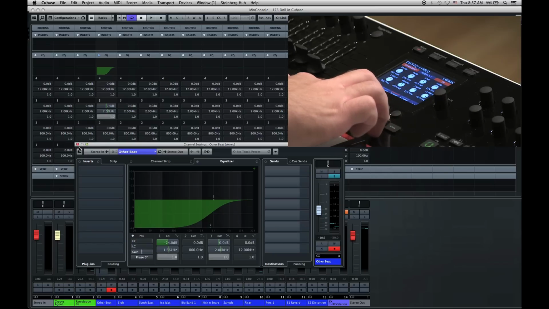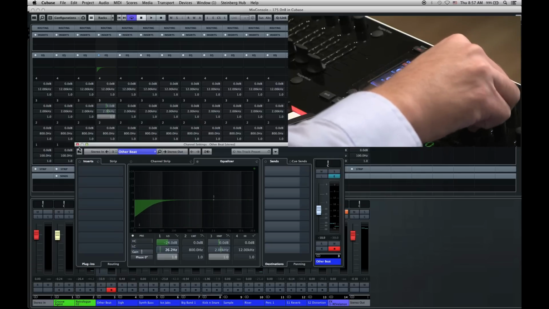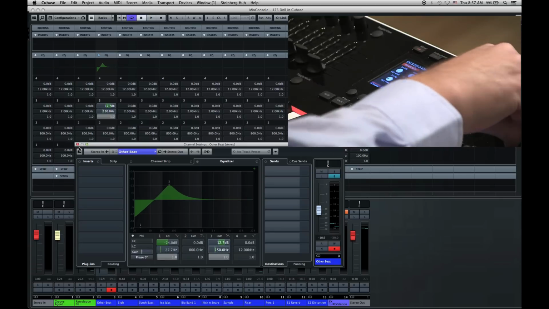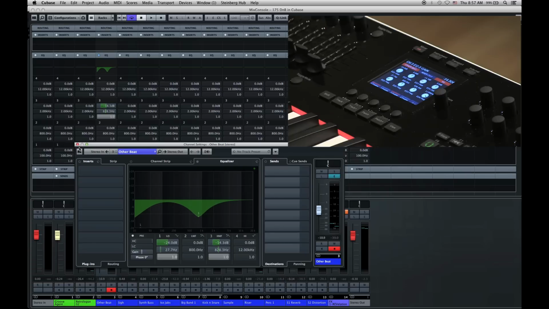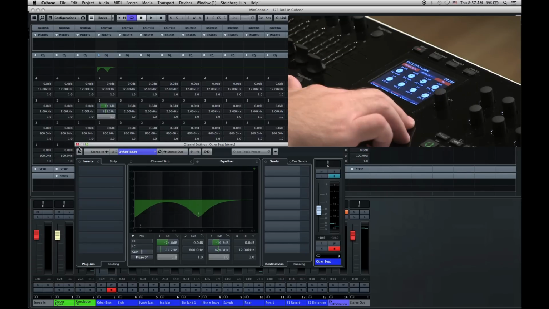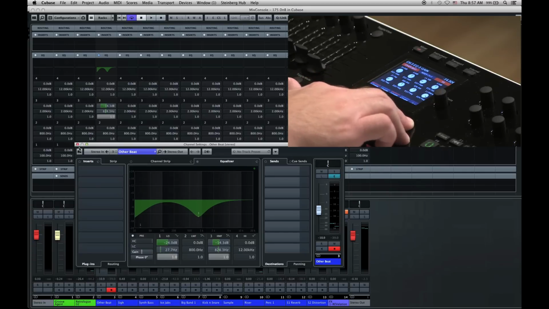So right now I have selected the third band to be on essentially. So if I turn that back down a bit, I can kind of peak that and go through and tweak that as well too. So I have complete control over the EQ strip. I can see what's happening. I can change the Q as well too if I want to, and flip back and forth between filter frequency.